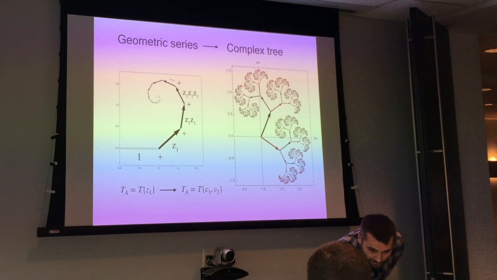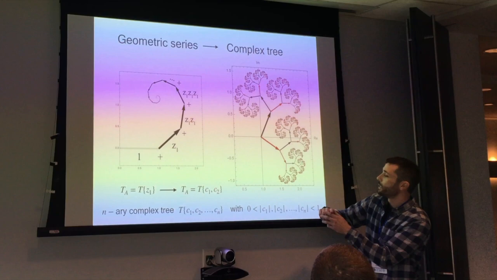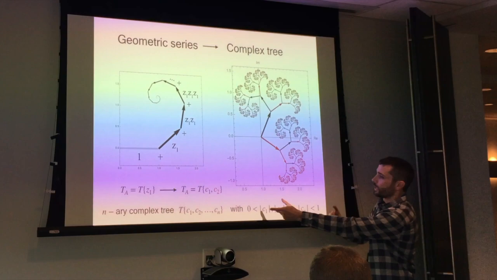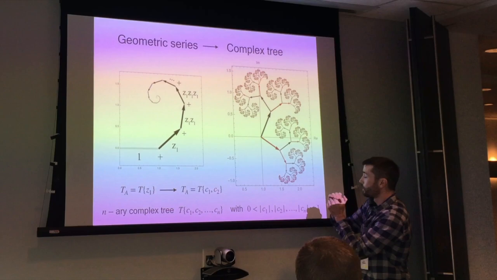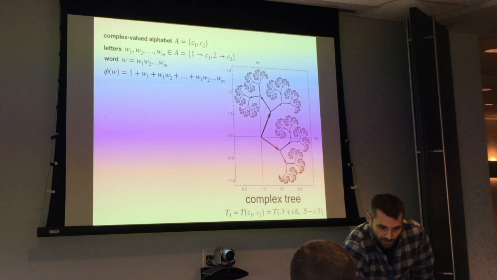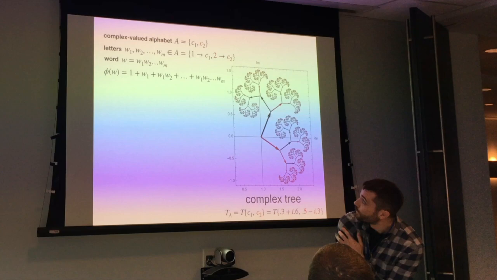and now if you take all the combinatorial possibilities between two complex numbers, not only z, then you get this binary tree in the plane. And the idea is that you want all the complex numbers that you take to have absolute value smaller than one, to be contractive. If not, the limit set is not going to contract. So you start with a complex-valued alphabet of two letters in this case. And from that, you construct words. And all the words are going to be projected with this map phi. That's called a geometric map.